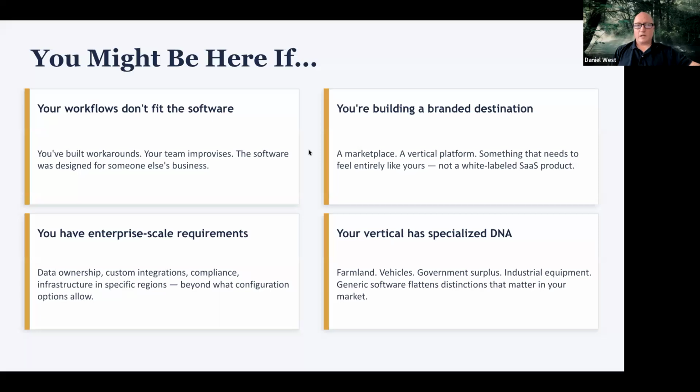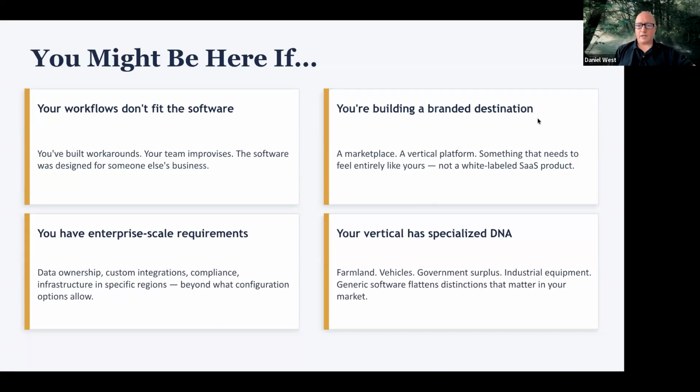The other reason people come to a custom solution or a bespoke solution is because they're trying to create a branded destination. And what I mean by that is that they don't just want a white label service where they can slap their logo and their domain name and their color scheme on there and call it good.